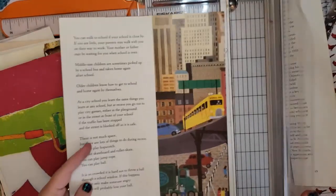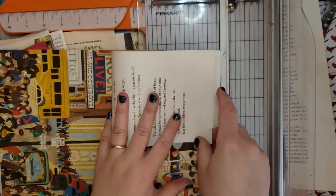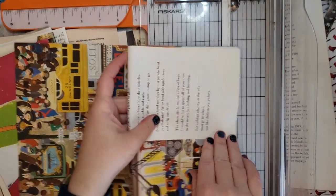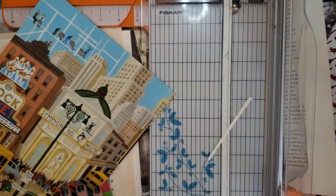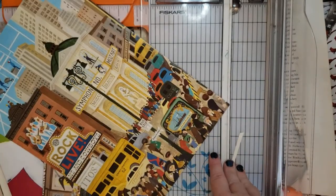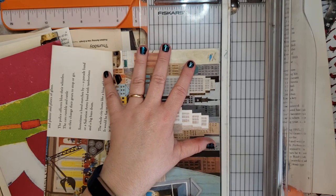All right, I'm going to do the same thing with this one. This one's over 12 inches long. This is a really big book. I was thinking, oh, what a fun glue book that would be. But, oh my goodness, it would be so big, wouldn't it? I'm okay height-wise. I'm just going to have to cut it down just a little bit. Not much. It was almost, I'll have to put glue on that side. It was just over 12 inches, right? Yeah, that's what I was trying to say. Not almost. It was just over 12 inches.